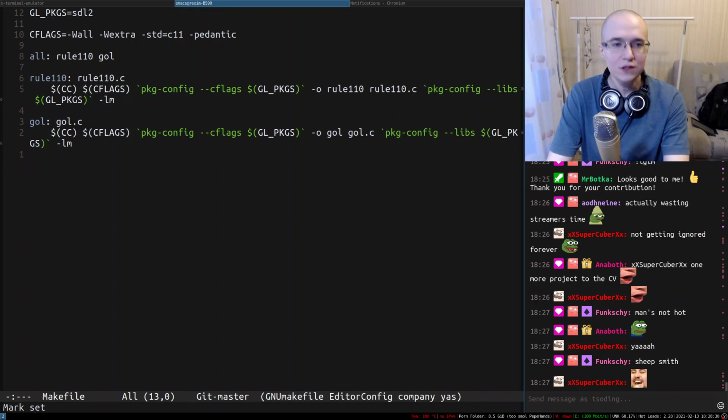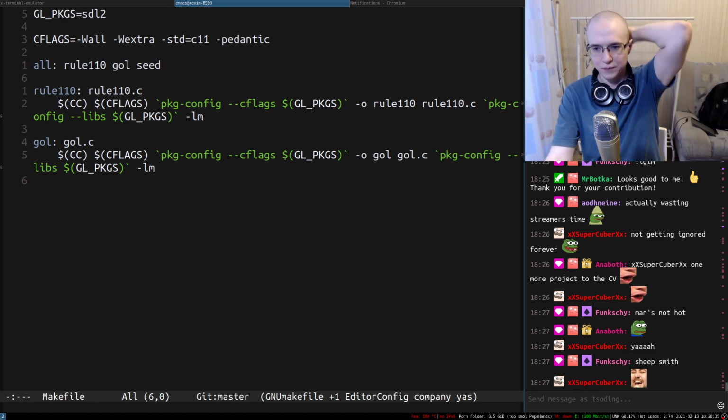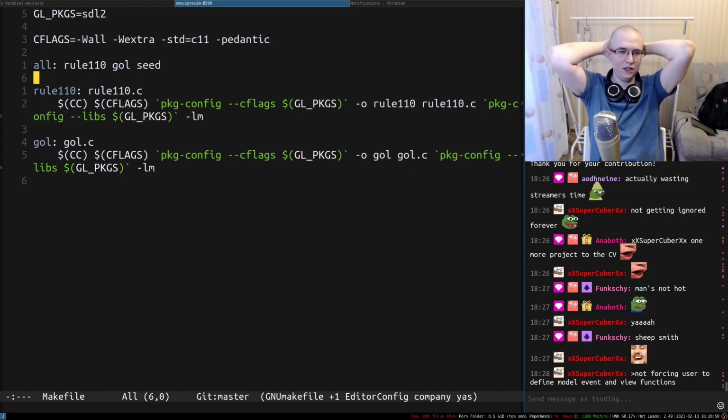So the only thing we need to do here is add this entire thing to the builds, and maybe I can use wildcards, the GNU wildcards. Yeah, I want to use them, and they're probably not going to work on FreeBSD. And I need to ask myself a question: do I care?